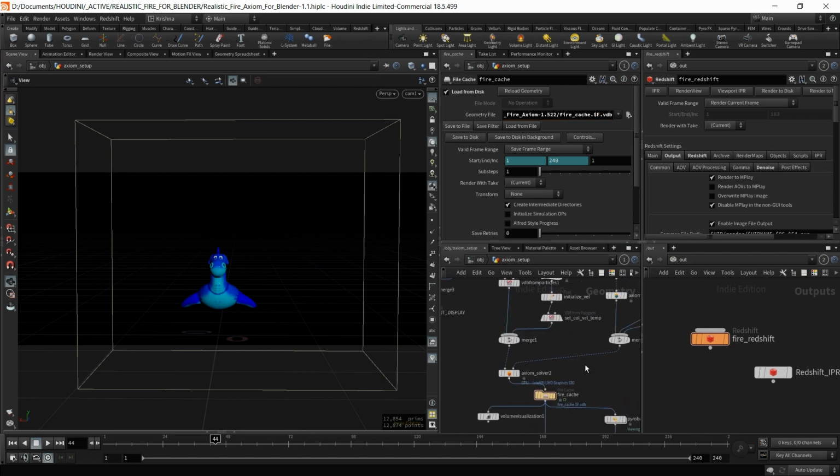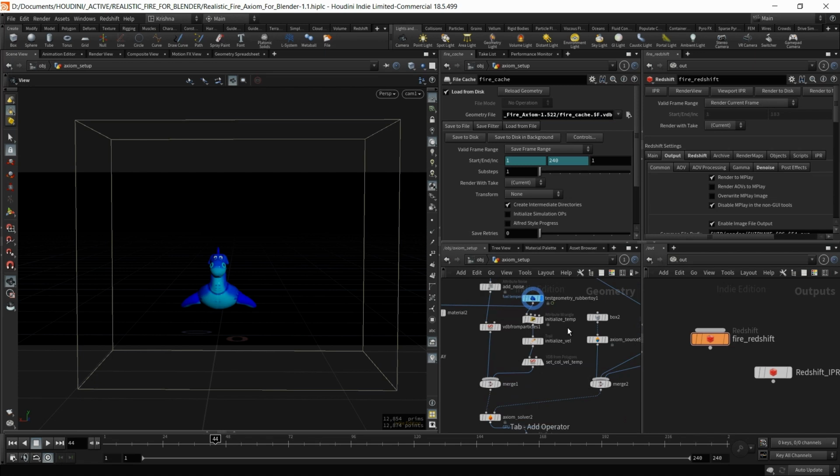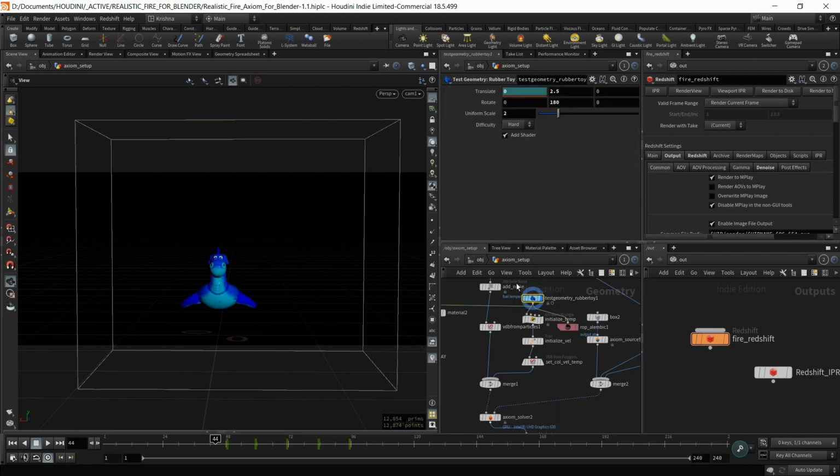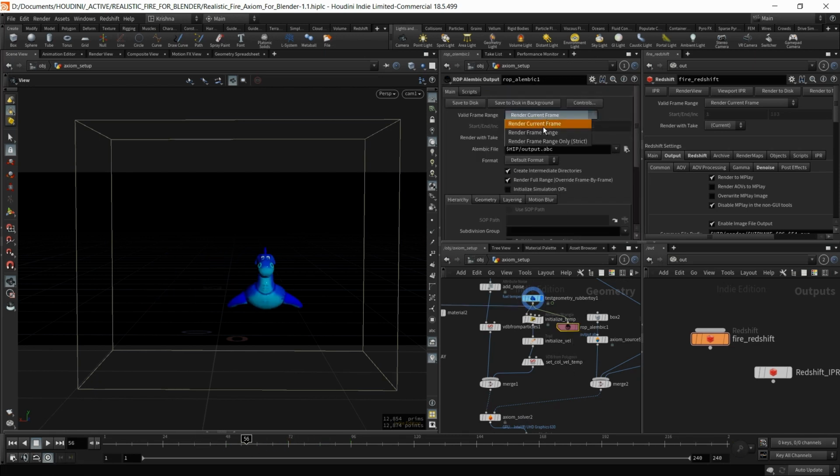Next, I used ROP Alembic output to export the rubber toy connected here, and the rubber toy is animated at this level, as you can see there. So just choose render frame range and save wherever you want to. I've already done that. A single output.abc is more than enough. You don't need to put a $F in here.